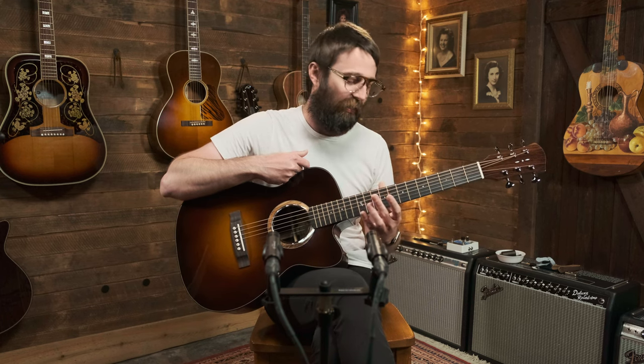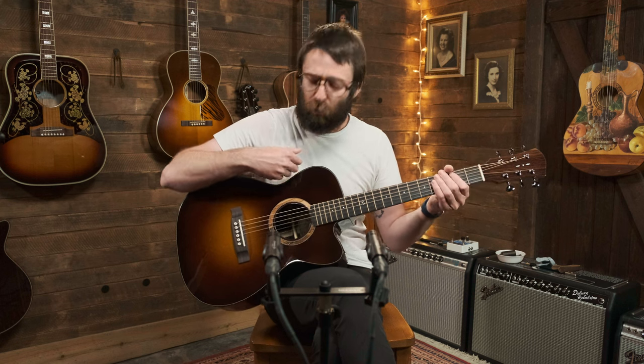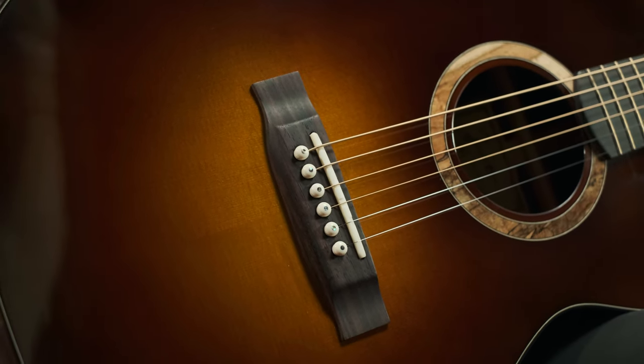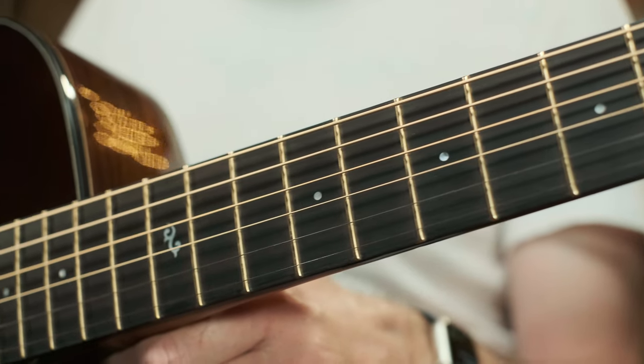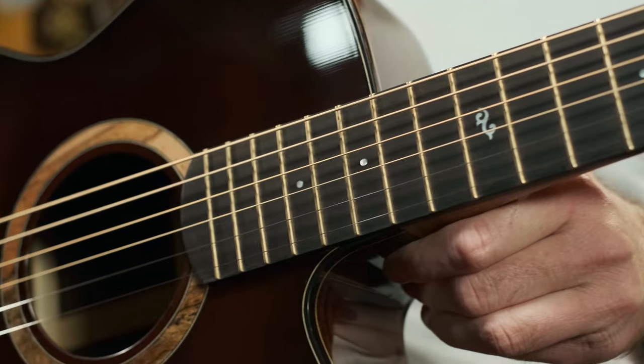So if you're the type of player that does capoing up high and you need some real estate up high on the neck here comfortably, this is going to be a good setup for you. As I said, 1¾ at the nut. We've got 2¼ spacing down here at the ebony belly bridge. I should mention the fingerboard of this guitar is actually African blackwood. Just again, kind of a cool touch. African blackwood is not something I will ever kick out of the spec list.